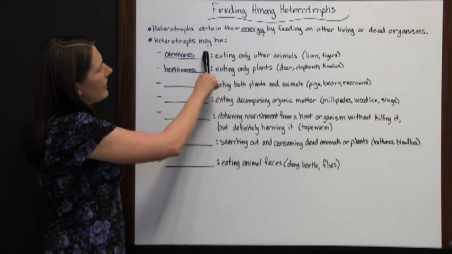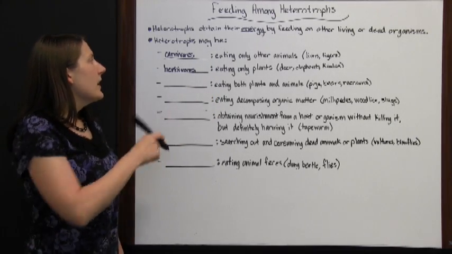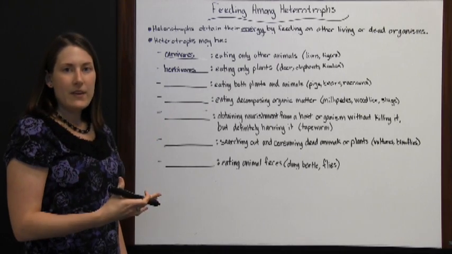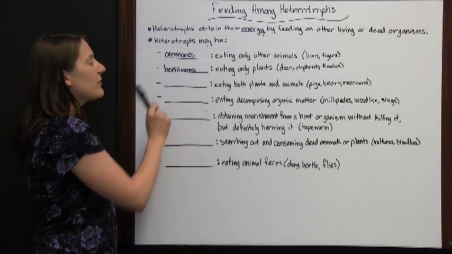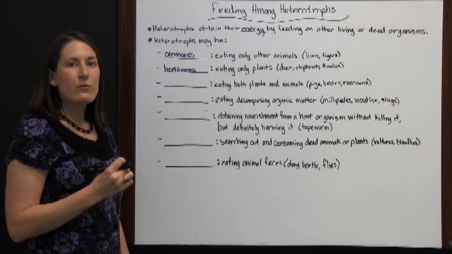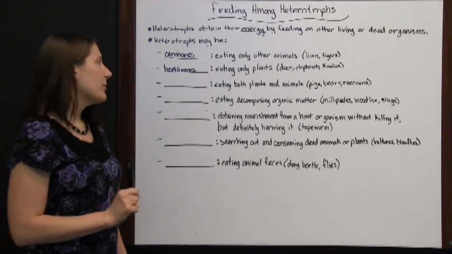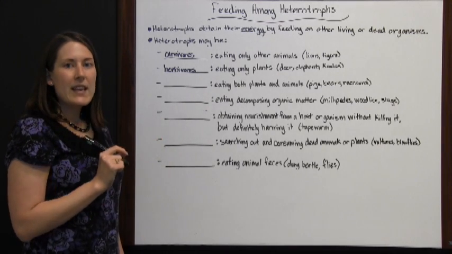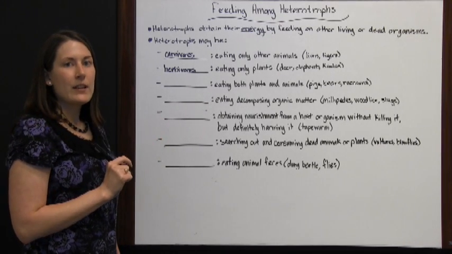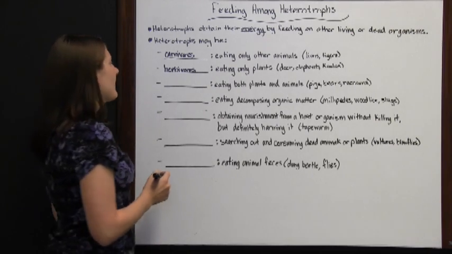Now, on both of these, there may be rare exceptions where a carnivore may eat some kind of vegetation, or an herbivore may eat some other animal, but it's very rare, and so they're still classified either as a carnivore or as an herbivore, because what little bit they eat of the opposite kind of food is just a rare exception. It's not something they need for their diet.